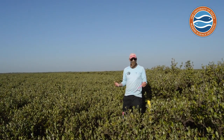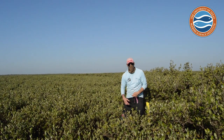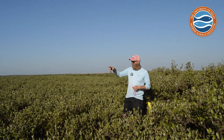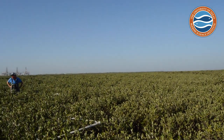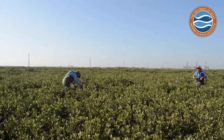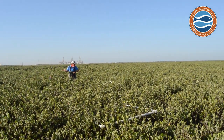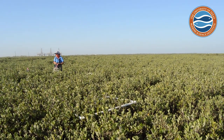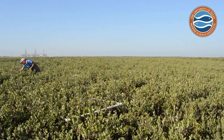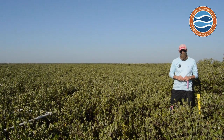Awesome. All right, so we're here at our first 10 by 10 plot, and I'm on one corner. I found this PVC marker, so we're gonna put some more pink flagging tape on it so we can see the corners. And then we have Katie and Christina locating the other corners of the plot, so we can look at percent cover. And then back over here where we have this PVC quadrat, we've marked one of the 1x1 plots, and that's the area we are not trying to walk in as we walk through here, because we'll be looking at percent cover and species in that as well.